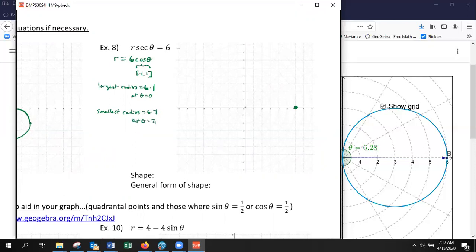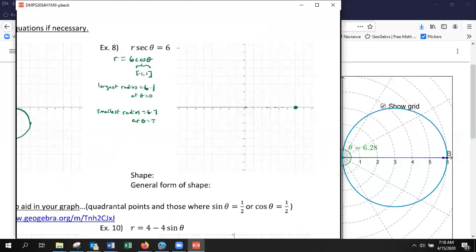And I'll go into a little bit more detail about how we're going to create these with video number 2. So at theta equals pi, if you remember, we're going to be looking in this direction. I'm going to erase that, but if we're looking in that direction, we end up going backwards to a negative radius of 6. So is that helpful creating the circle? Not really, which is why knowledge of what these graphs look like is very, very helpful.